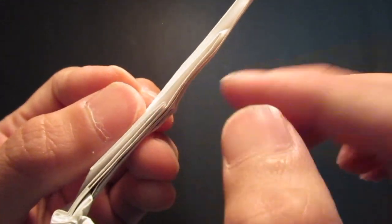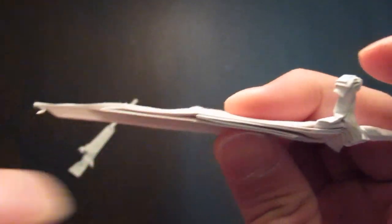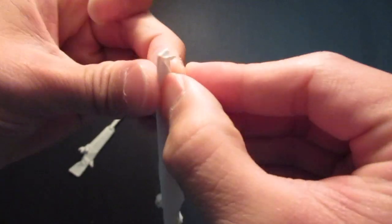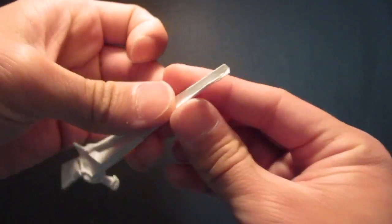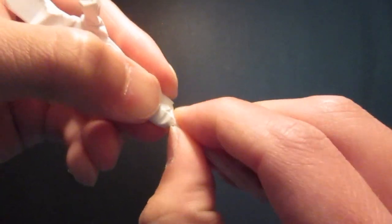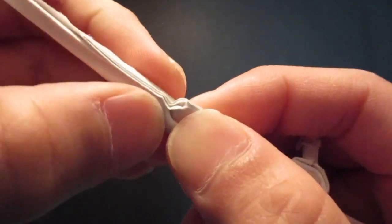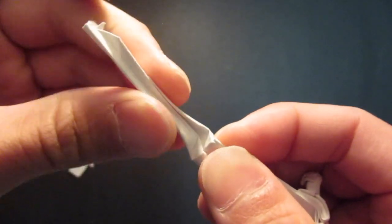And now you're going to fold this whole portion in half right onto this portion right here where the fork where it splits off. The thicker portion right here. Okay, so this is going to be the barrel. So fold this whole thing in half. Okay, as you can see right here, and kind of drag it up right onto the top and lift up the front, the top edge a little bit.